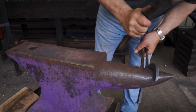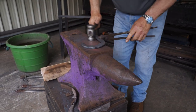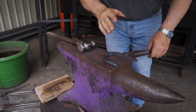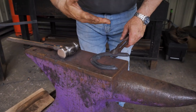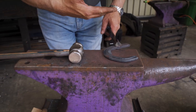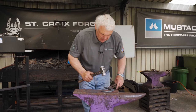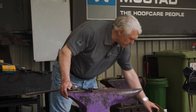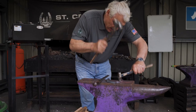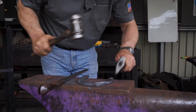I'm going to clean up the corners just a little bit more. Clean up the heel. It's a little bit cold now to finish, so take an appropriate heat to finish your fuller ring, and then do your nail hole. It doesn't need to be bright — put it back in the fire and just bring it up to a dull red heat so you've got an appropriate heat to finish the job. Finish the fuller ring — not too hard, lots of little hammer blows — that polishes it rather than driving it in fast, which causes the fuller ring to widen and spread. We don't want the shoe just spreading out.